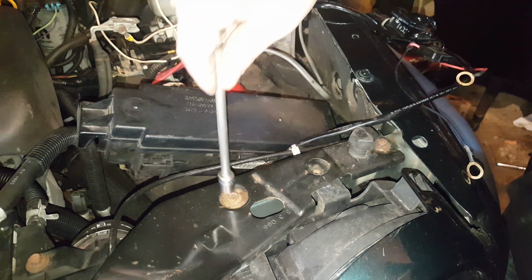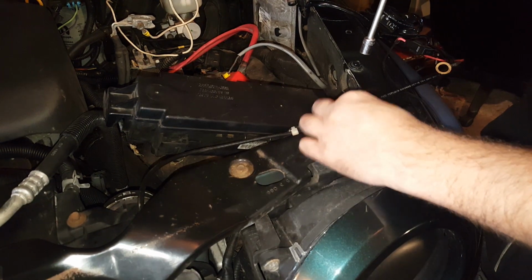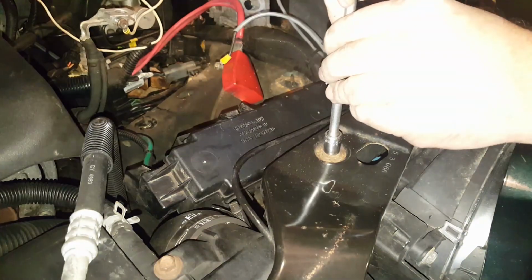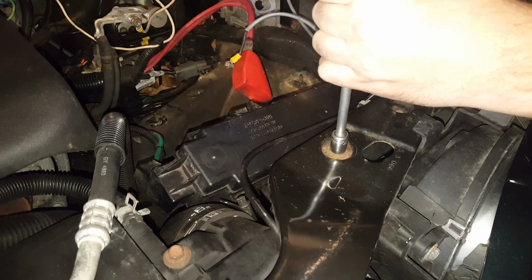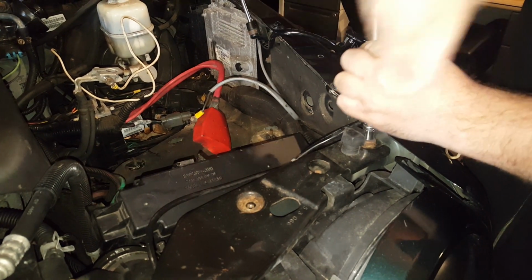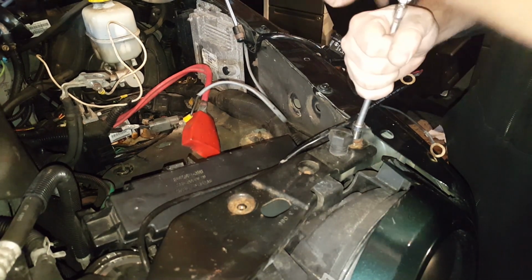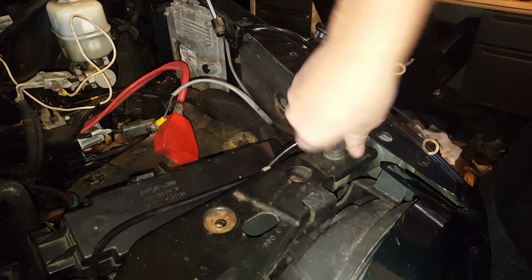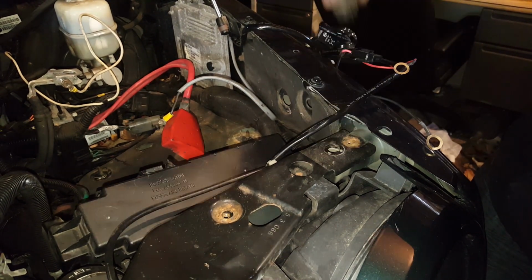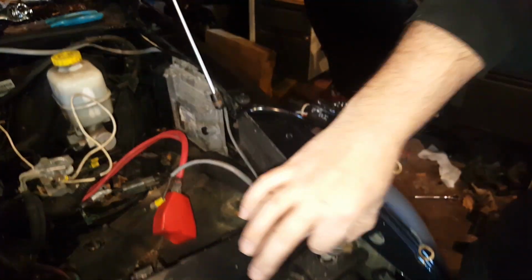So the next thing we're going to want to do here is remove these two bolts right up behind the headlight, and also the hood bump stop. These two bolts are 10 millimeters, so we'll just get these off. And also, like I said, the hood bump stop there too. You just unscrew this guy, it comes right out. You may have to adjust how it goes back in once you put it back in. Just keep an eye on where you take it out, so you know about where it's got to go.